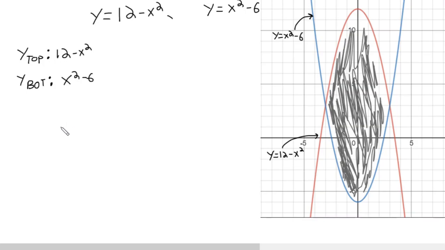Okay, so we've done half the work. Now we just have a little more to do. If I take this integral, obviously I know who's y top and who's y bottom. I could just do 12 minus x squared minus, in parentheses, x squared minus 6, because remember, y top is playing the role of f, and y bottom is playing the role of g. So it's just y top minus y bottom, or f minus g. But you see here that I don't know what my limits of integration are. I don't know what the lower and upper bounds are, so I need to find that. Sometimes when you're graphing this, you can see it pretty easily. Other times it's not so apparent because it might not be a nice number.